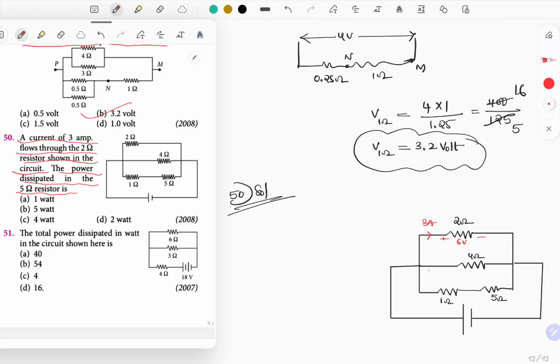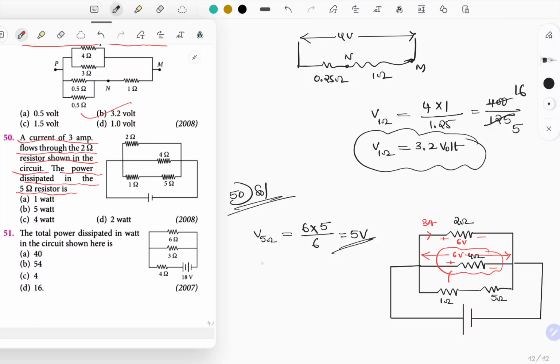Okay, now what is the voltage across this 4 ohm? Voltage across this 4 ohm is also 6 volts, just because they are connected in parallel, and this is plus and minus. Now this 6 volts voltage is present across this 1 ohm and 5 ohm, right? Let's use voltage division method and then find out voltage across this 5 ohm. Voltage across 5 ohm is 6 volt into same resistor 5 divided by 5 plus 1, 6, which is equal to 5 volt. 5 volt is dropping across the resistor 5 ohm.